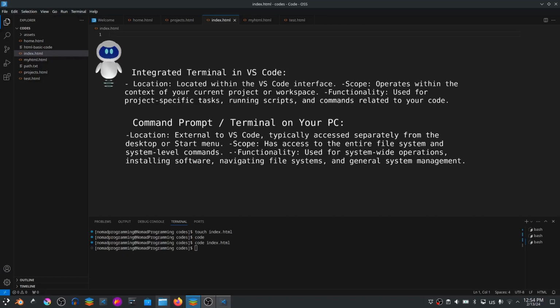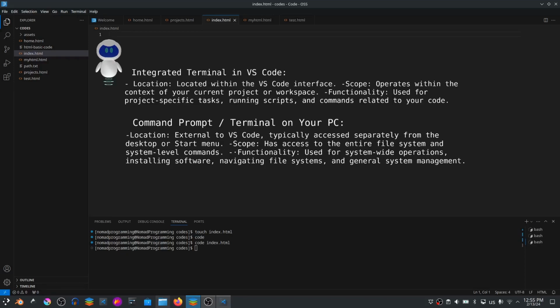Now, the integrated terminal in VS Code, the location for it is within the VS Code interface, and its scope operates within the context of your current project or workspace. And the functionality of it is used for project-specific tasks, running scripts and commands related to your code.